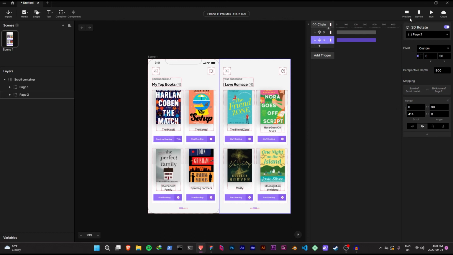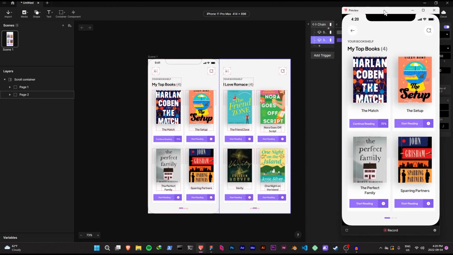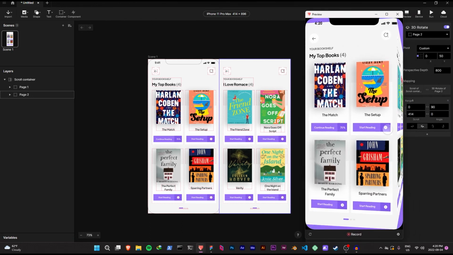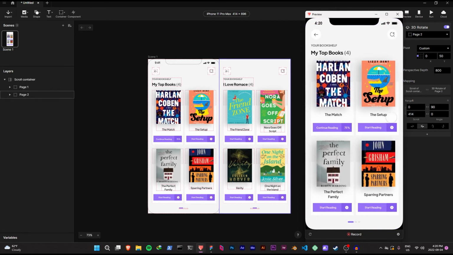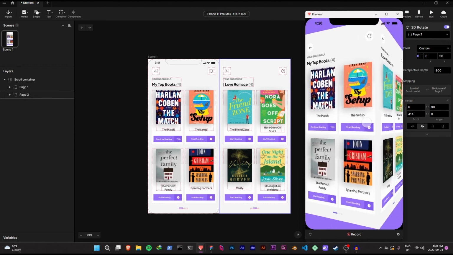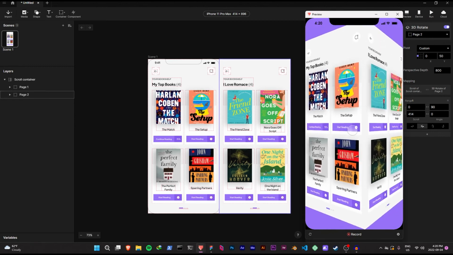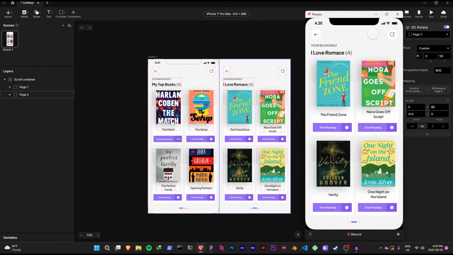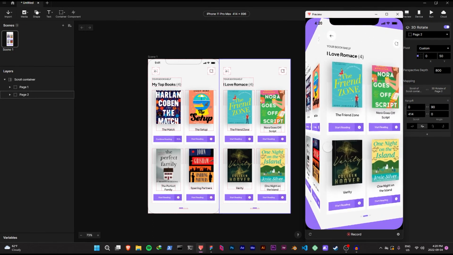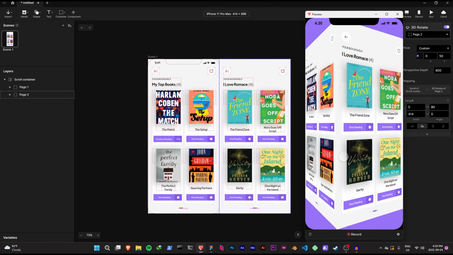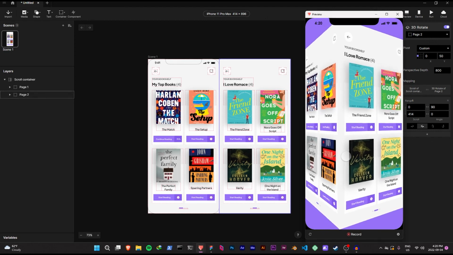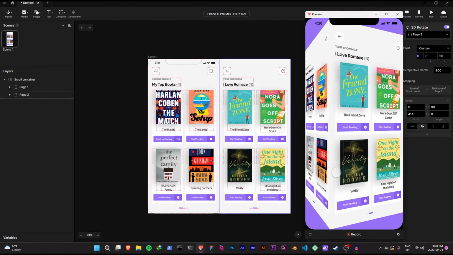So checking that now, it should be working. If I try scrolling, see, it scrolls. If I scroll back, it scrolls, so I can even easily play around with it. So you see the cube thing. Perfect, it worked. So that's it, guys. It's really short. I told you this was going to be a short one. The reason why you see the purple color in the background is to give it kind of a cool vibe. That's why I like to include colors when I'm making a 3D swipe interaction.